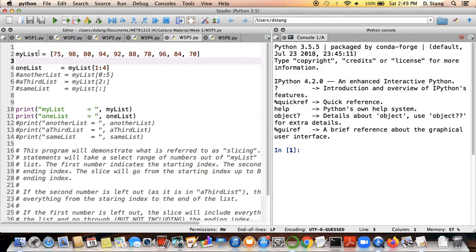Up here in line 2, we have a list, again, same variable name that we've been working with so many times before, just with different arrangements of numbers. Here we have a list called my list, and then we have this lovely list of numbers on the right hand side. Up until this point, we've been working with situations where we only pull one item out of the list at a time. Here we're going to take a look at how we can actually pull multiple items out of a list at once. Instead of getting a single item, which can be a number, the end result we get back from pulling multiple items out is just going to be another list. If that doesn't make sense right now, hopefully it will very shortly when we actually demonstrate this.